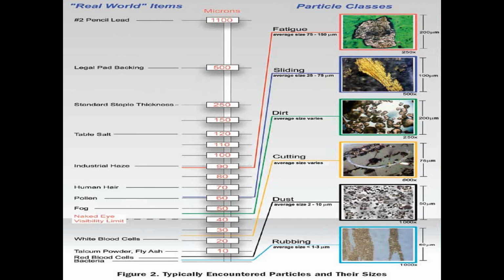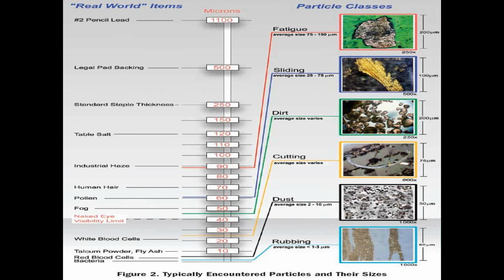If you order our little mini lube manual, you'll see this chart in there, and you can see the naked eye visibility limit is around 40 microns. So that's the largest particle the human eye can see. So we have to even watch particles of that size and try to figure out how to keep those particles out. Now, as you look at this chart, some of the heavier stuff you may get in your oils, when you get up around 70, 80 microns, that stuff may be heavy enough that it'll go to the bottom of your hydraulic unit or gearbox and may not cause any wear.